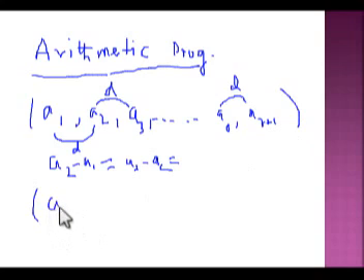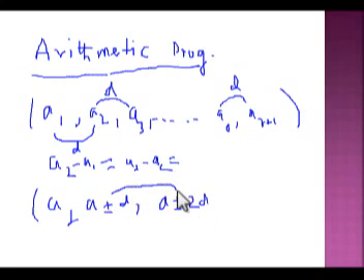If you write A, then the second member will be A plus D or A minus D. If you take plus, you will have to take plus everywhere, and if you take minus, you will have to take minus everywhere. Then A plus or minus 2D. The difference between these two members is just D, and here also the difference is just D. So this is the quality of this progression.